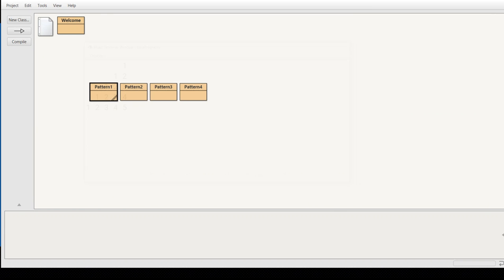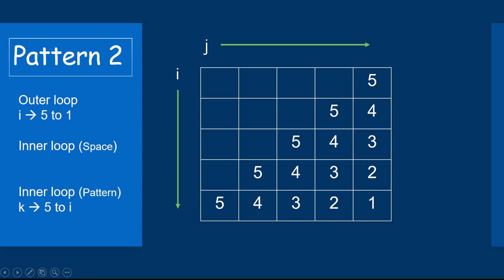Now you are going to go to the second pattern. When you observe the second pattern, you can see the first row you got 5, second row 5 4, then 5 4 3, 5 4 3 2, 5 4 3 2 1. So the I value, you can see the last, that is the right hand side column, will be 5 to 1, that is, it is decreasing. So the I value is 5 to 1, and you should notice that it is decreasing, so you have to use I minus minus in the outer loop.